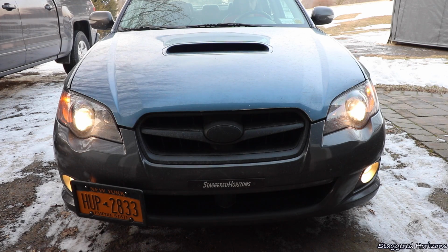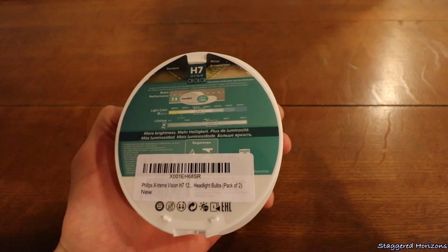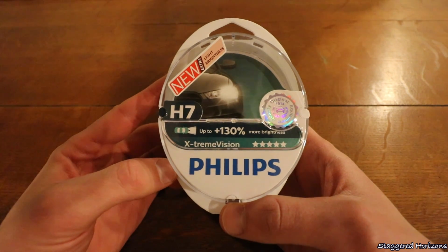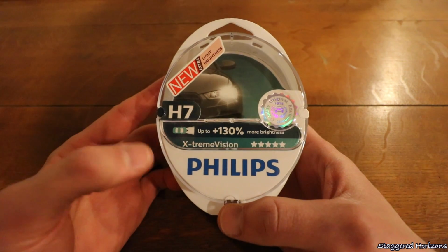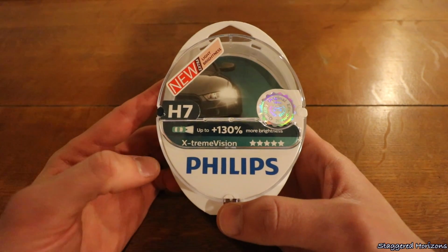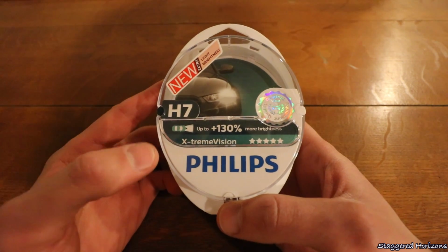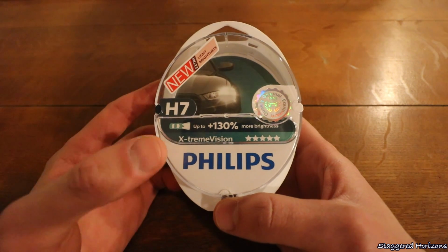Now these are not like the super white or like the 5000 Kelvin bulbs. Kelvin, if you're unfamiliar, is the temperature at which the lamp burns at, but these are 3500, which are the regular lights. Now I did go ahead and get these bulbs because they did say that they are 130% more brightness. Unfortunately, I was unable to find the 5000 Kelvin with the 130. I believe there was like a plus 30, plus 90 or something like that with the 5000s, but I just wanted to make sure, going from what I had, that I have a ton of light now, and these definitely did the trick here.